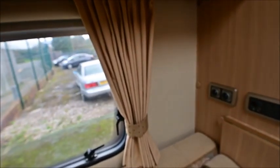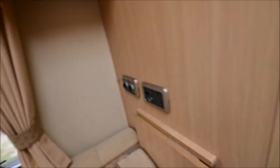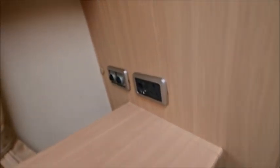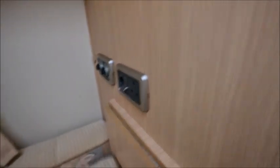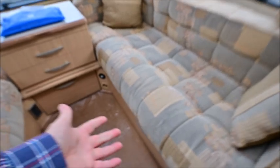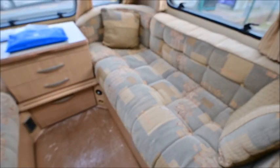The fly screens and blinds all operate fine, not a problem. You've got the little shelf for your TV that folds up, and your connectors. You've got eyeball spot lamps here. No, they're not LED, but so what, you can always convert them to LED. You've also got access flap lockers there, so you don't have to bring all the cushions up to get to your bedding. You can just bring the lock down. Right, let's have a look at that kitchen.